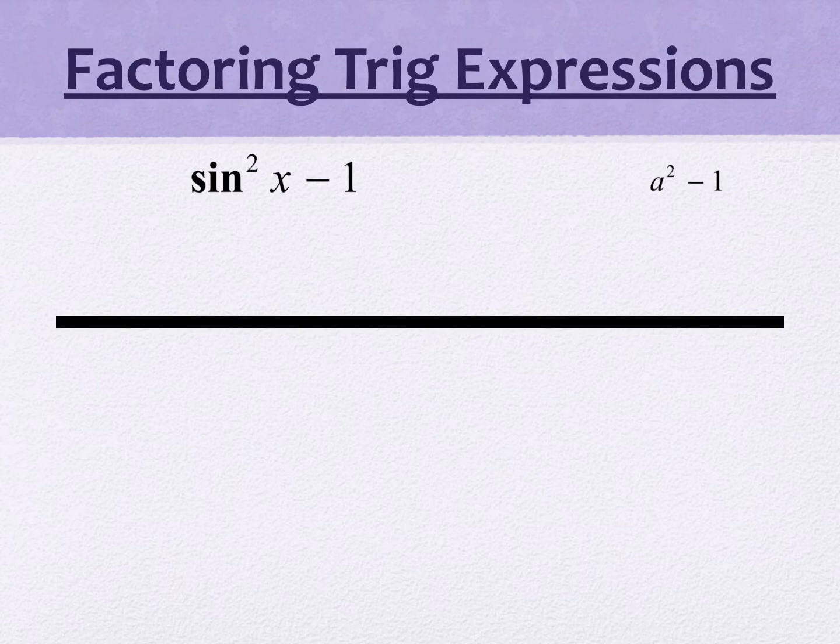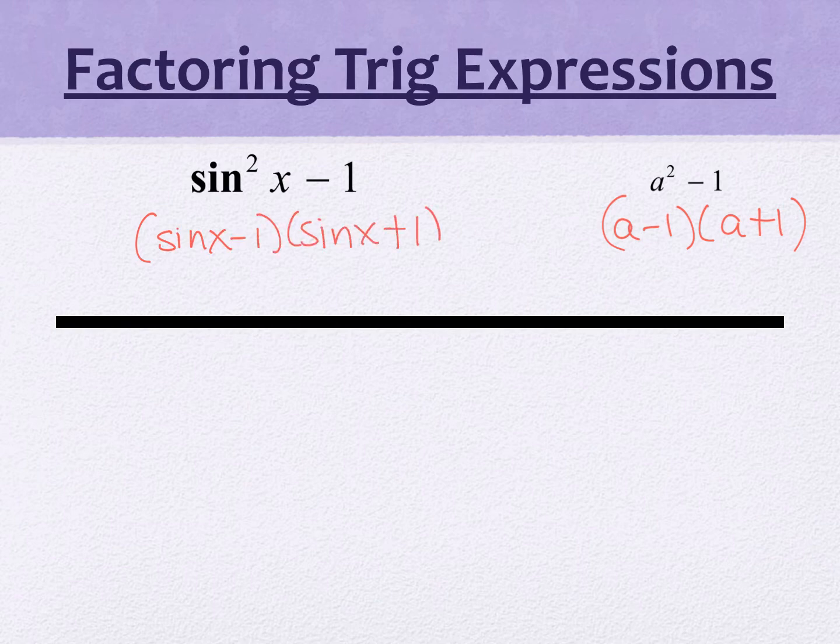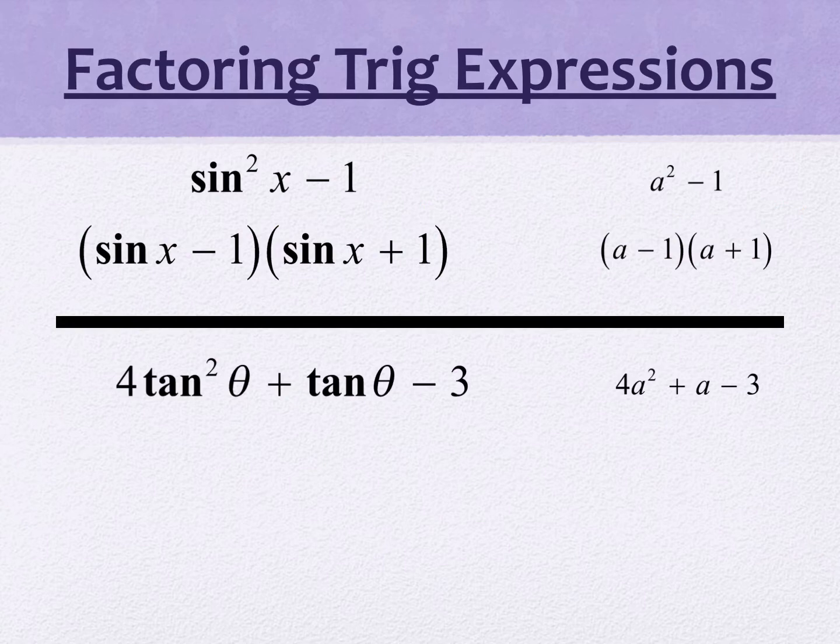Let's just take a minute and look at factoring with trig expressions. We've done U substitution before. In this PowerPoint, I just used the letter a. So if I have sine squared x minus 1, that is a difference of two squares. Over to the right-hand side, I've simplified it. I took out the word sine, and I remember that a difference of two squares simplifies to a minus 1 and a plus 1, a being my sine. So that means I can factor this to sine x minus 1 and sine x plus 1. So we may have to factor along the way.